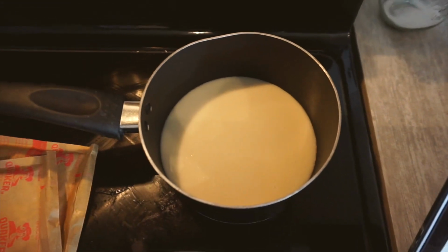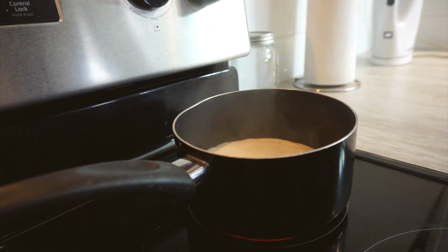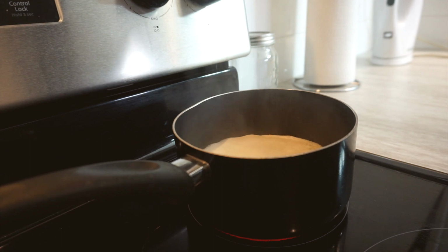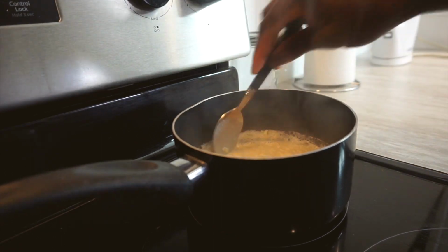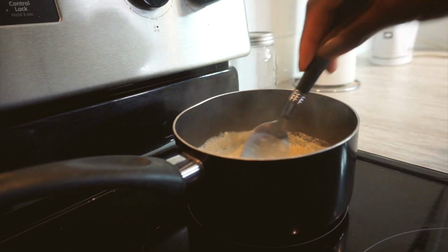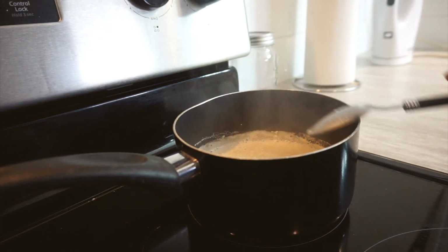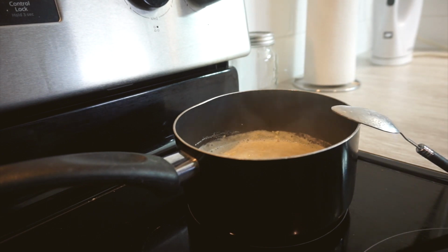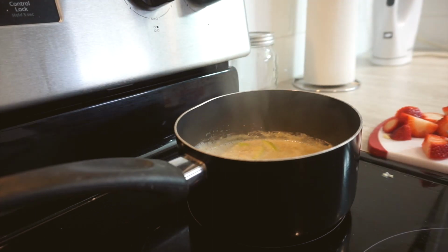And then I poured my almond milk into a pot and let that come to a boil. And then I went ahead and added in my instant oatmeal mix in there. Gave that a good stir, let that cook for about, I want to say 2 minutes or so. Then I went in and added in my apples. And let that cook for another minute or so.